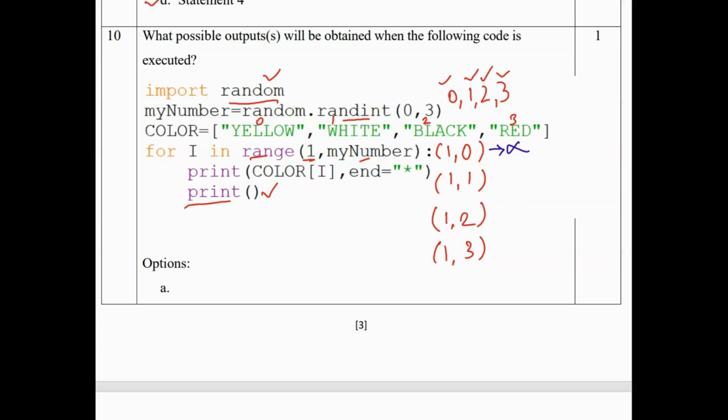And the next iteration in the for loop, it is 1 comma 1. The starting value is 1 and the stop value is also 1. So here also the start value and the stop value are the same, which means the execution will not be done. Okay, so this execution will not exist. So the next statement is 1 comma 2.